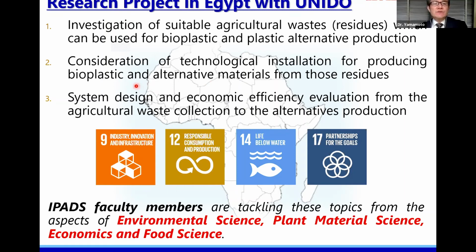And finally, we want to conduct system design and economic efficiency evaluation from the actual agricultural waste collection to the alternative production. IPAS faculty members are tackling these topics from the aspect of many research fields. For instance, in my case, I'm engaged in this project from the aspect of environmental science. And other faculty members are tackling these topics through plant material science, economics, and food sciences. If you are interested in this project, please contact me or the IPAS office directly. If we receive a question from you, we can explain the details of the project to you.